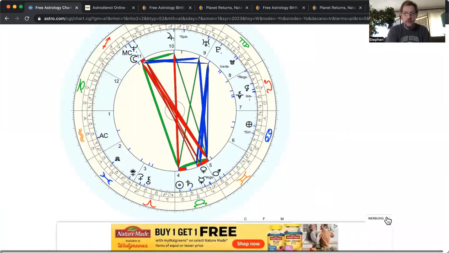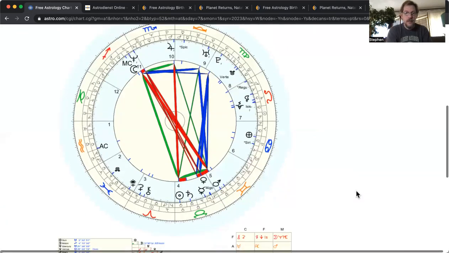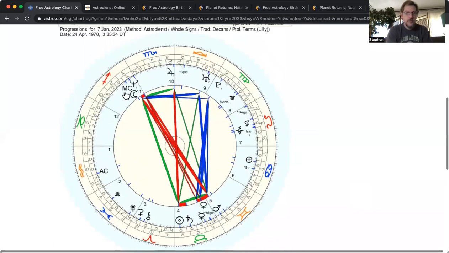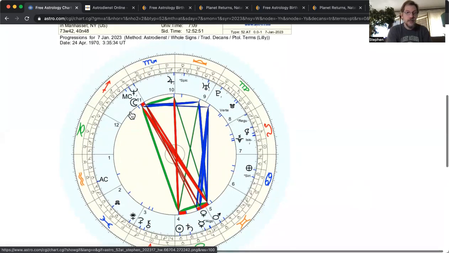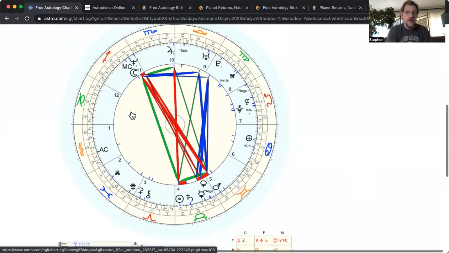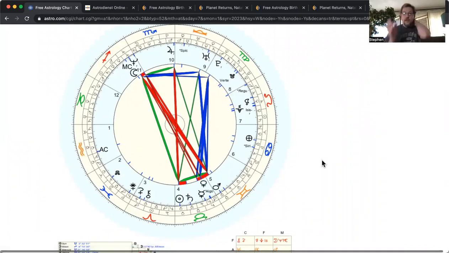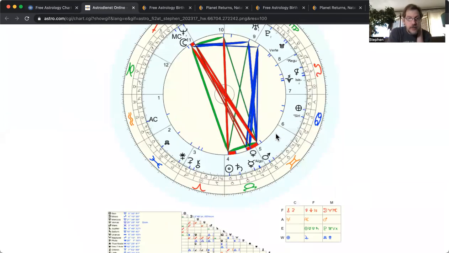When you do a progressed chart, on this date the moon is back in Sagittarius. The ascendant is in Aquarius, and the progressed sun is now in Taurus.